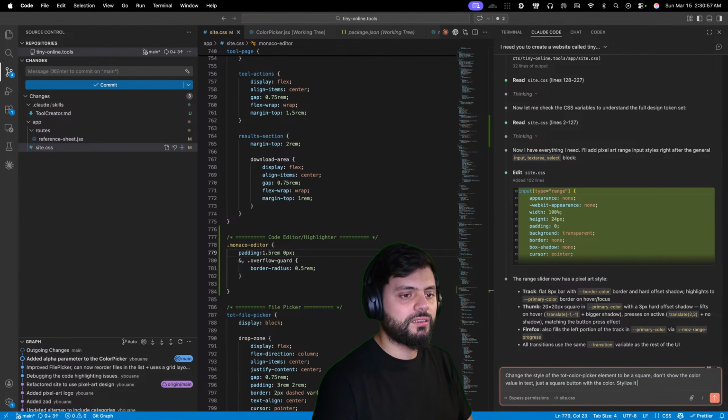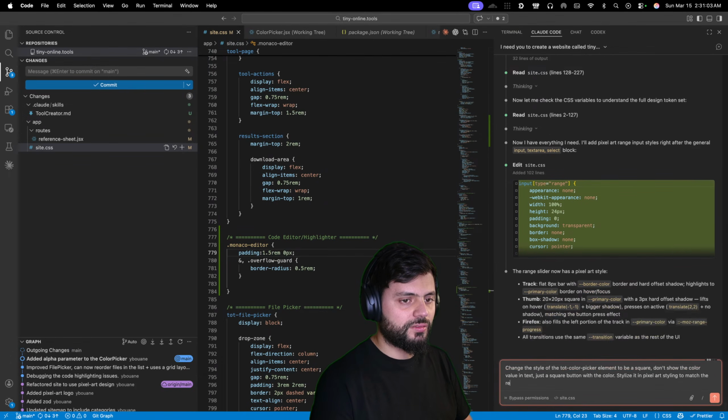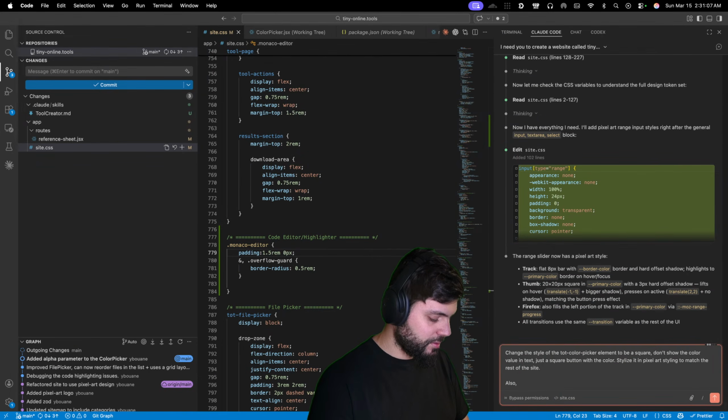Stylize it in pixel art styling to match the rest of the site. Also, improve the styling of the input fields. Text, number, select, text area.